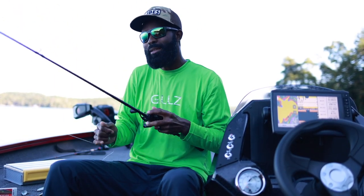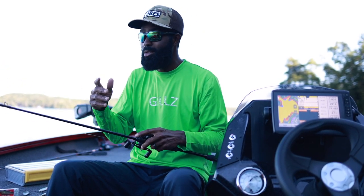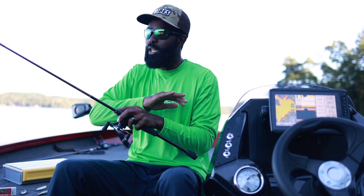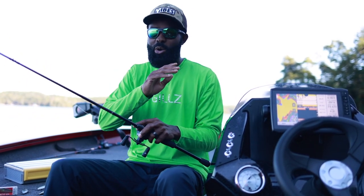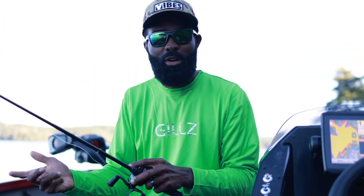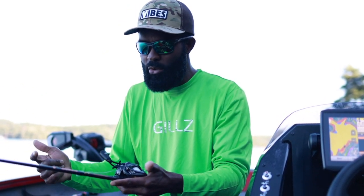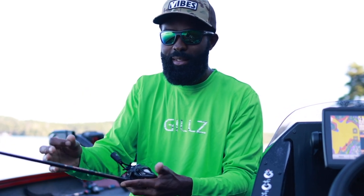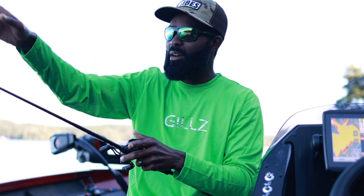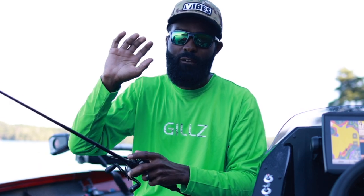A lot of times when people think about lipless crankbaits, they think about throwing it in grass, aquatic vegetation. Dude, you're gonna see today, I'm actually gonna be throwing this in open water. No structure, no grass, no wood, no nothing. I'm throwing it over 20, 30 feet, making noise, calling fish up to my bait to get them to bite it. So I might use a little bit smaller line in this context for a couple reasons. To be able to reach out and touch fish. They come up schooling, smaller line, smaller diameter, I can cast farther.